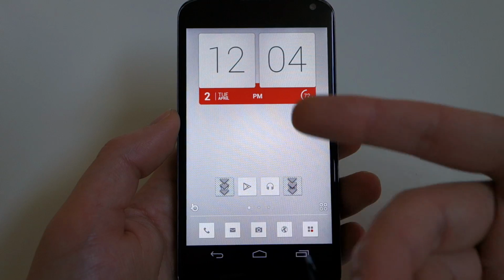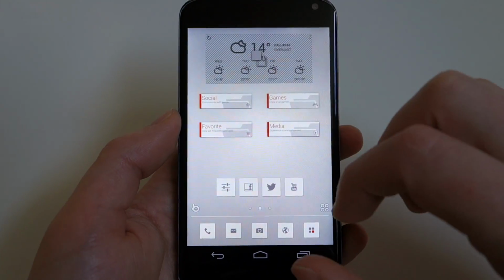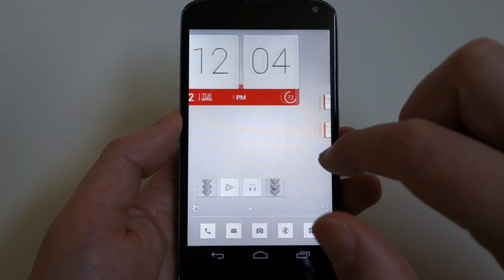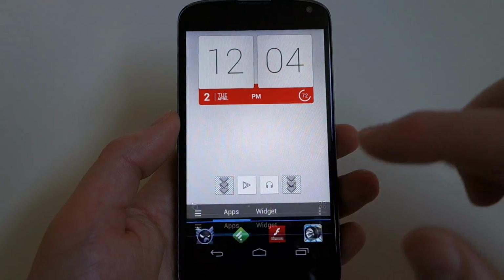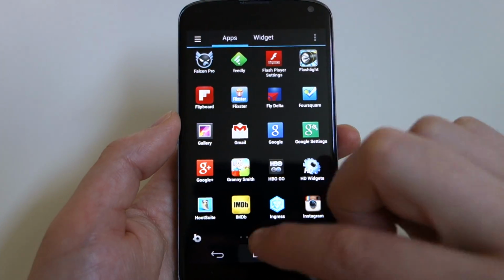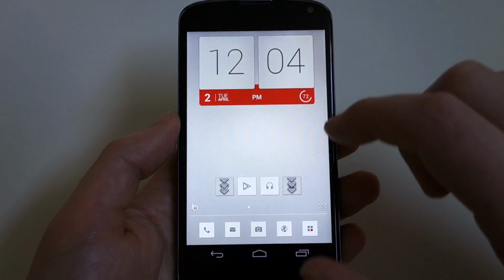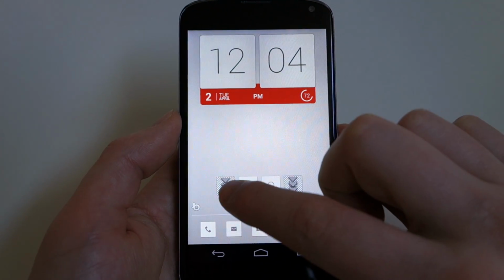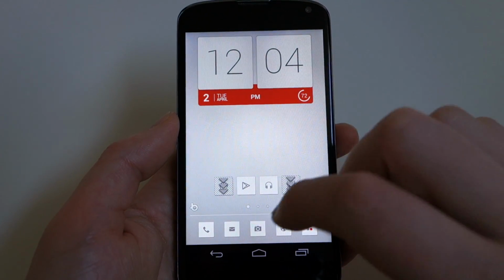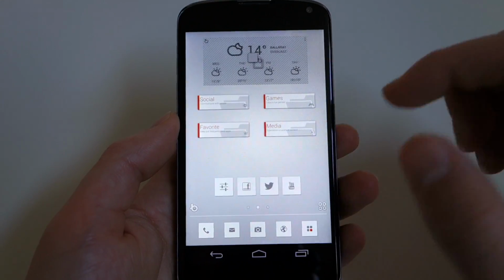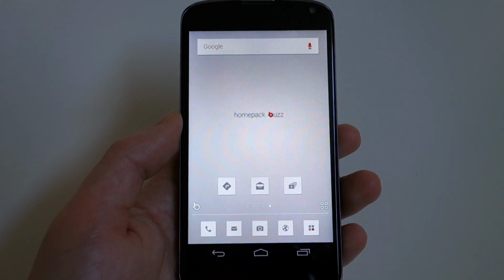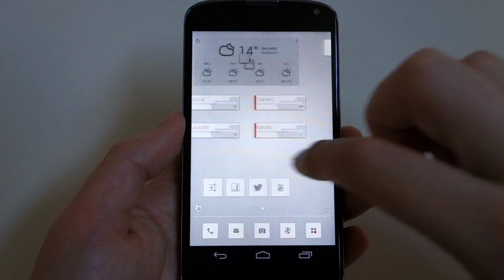When you first load it up, this is what the default theme looks like, at least similar to this. You can tap in and get into an app drawer. You'll see there's widgets, and then we've got some weird icons and stuff here that I'll talk about in just a little bit, but you can see all of your standard stuff. It's actually a pretty nice theme for being just a standard theme.